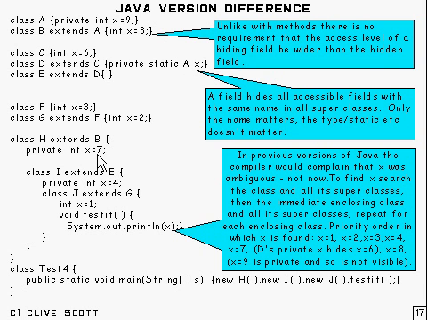So, we wouldn't find anything there. So the next thing that would print out would be 7. And if that wasn't there, then of course it's going to go for B, and it would print out 8. And if the 8 was not there, it wouldn't print out 9 because 9 is private and you haven't got any access from here for that private field. So that's what we'll print. And if you remember, unlike methods, of course, there's no requirement that the access level of the hiding field be wider than the hidden field, and so on. There's nothing like that, so it's all pretty crude and straightforward with fields.